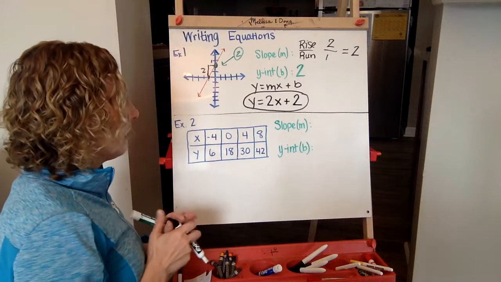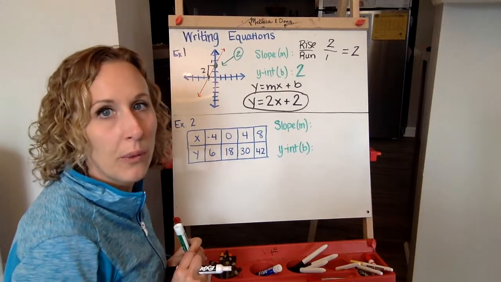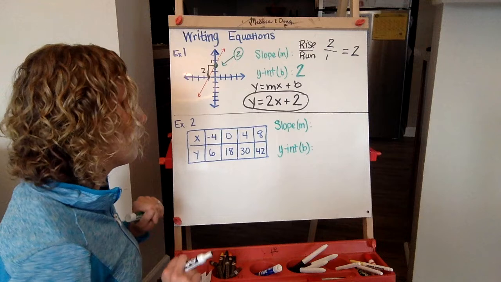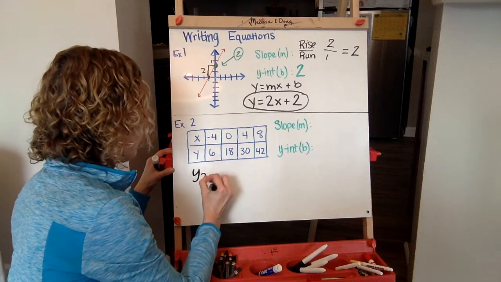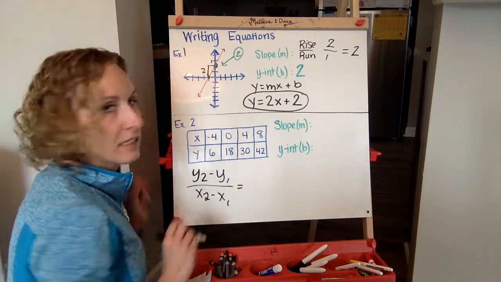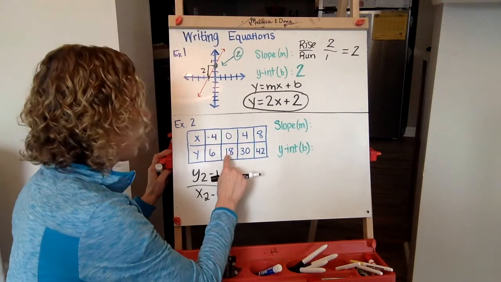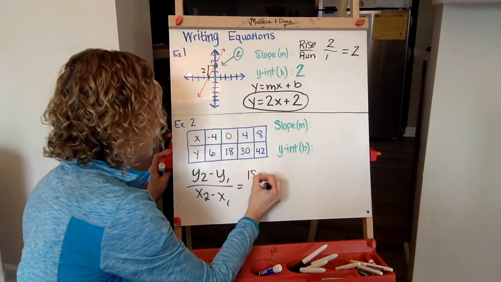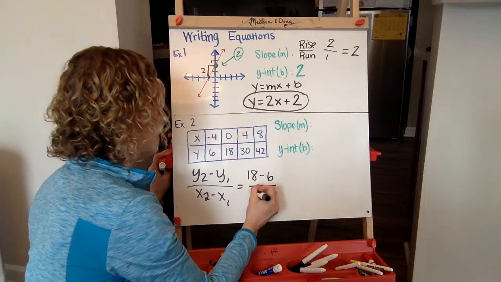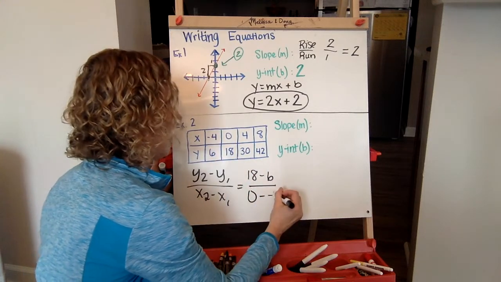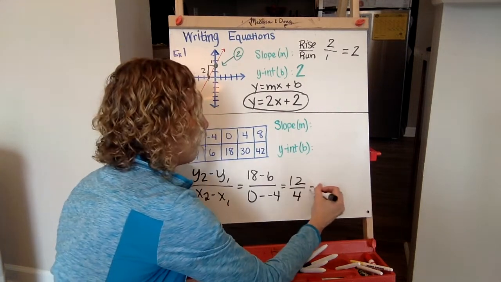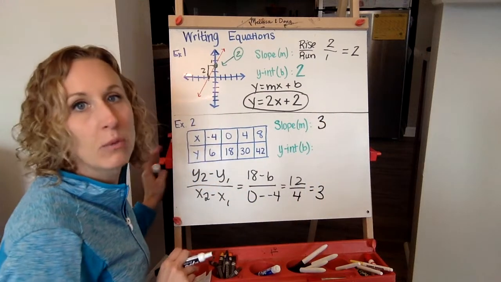Okay. Secondly, we need to remember how to write equations from tables. That's never going away for you. So let's review. To find slope from a table, you need to use the equation y2 minus y1 over x2 minus x1. Okay, in this case, we went over this a couple videos ago, but my y2, that's my second y, would be 18 minus my first y of 6. And then over my second x, 0, minus my first x, negative 4, I get 12 over positive 4. If I divide that out, I get 3. That is my slope, or my rate.